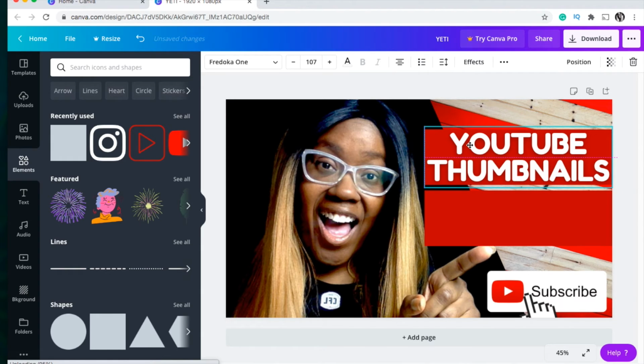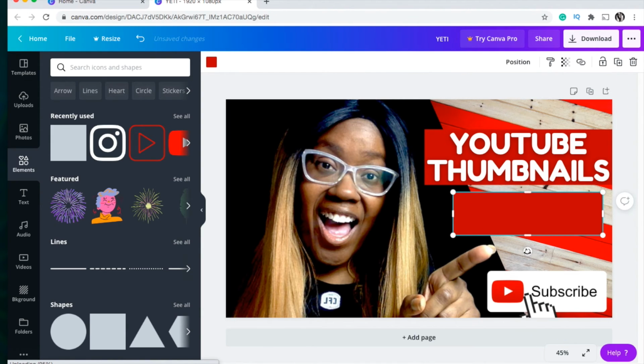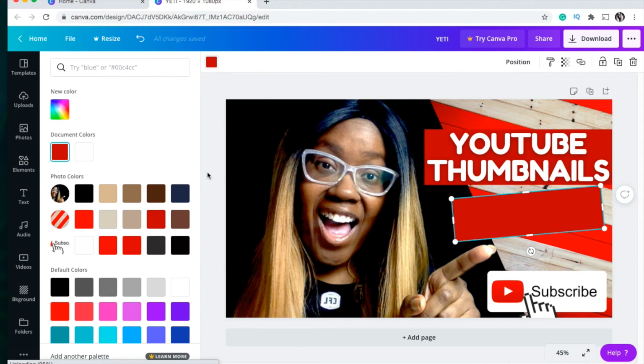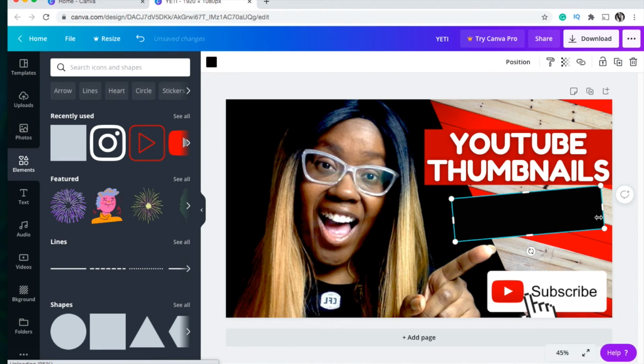Let's put this back so we don't make any mistakes later on. So I've got another box there, but I don't want it to be red anymore because I already used red. So let's see what other colors are in our picture. We have black, so I could put black. And I'm going to rotate this. And so go up here, and then I'm going to pick black. Ooh, look at that, right?